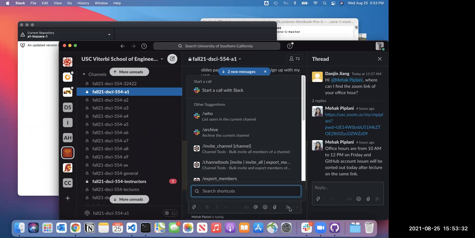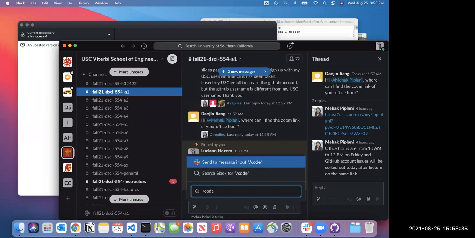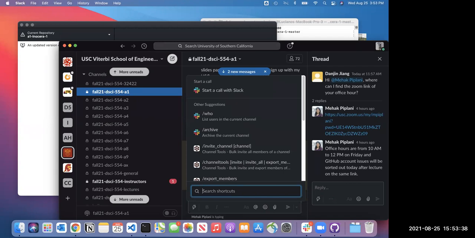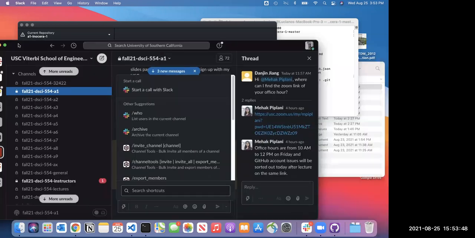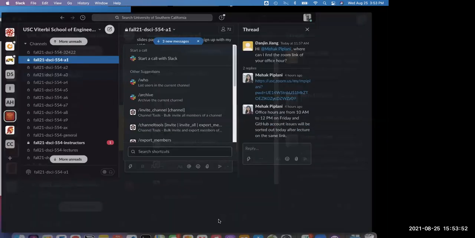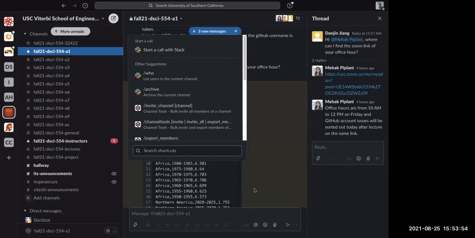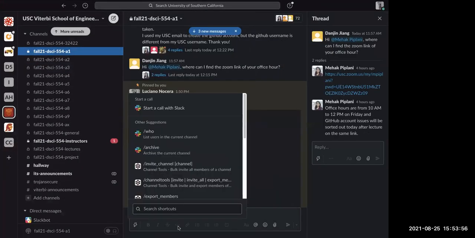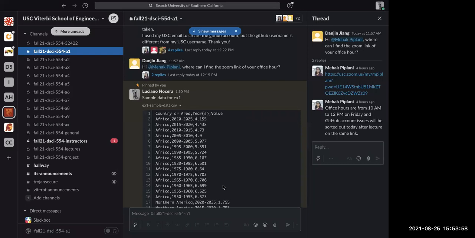Code. I think you're going to first paste and then add it to code. Yeah, I think it's this one. Oh. Okay. Yeah, because it's too small. But it's not working.